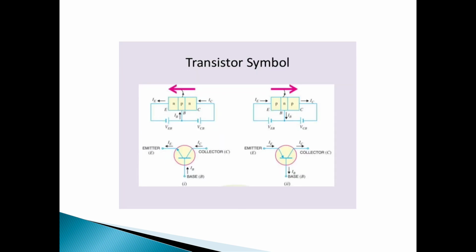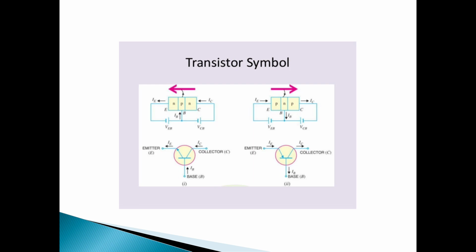These are the transistor symbols for NPN and PNP transistor. In case of NPN transistor, we can see that the arrow will be in the outward direction at the emitter side, which shows that the carriers will move outside the emitter terminal. That is, the emitter current will be directed outward. While in case of PNP, we can see that the arrow goes inside the emitter terminal, which shows the direction of current which is moving towards the emitter terminal.